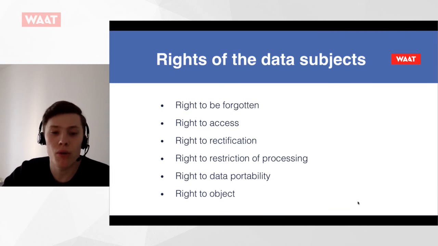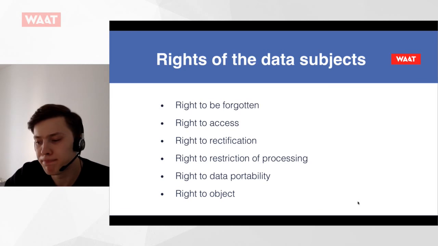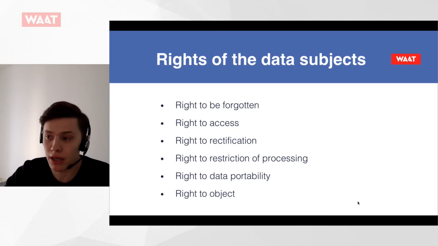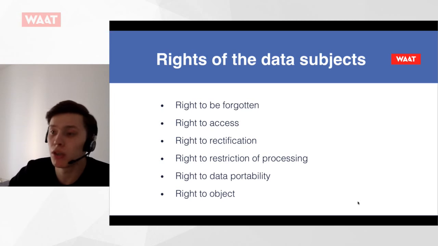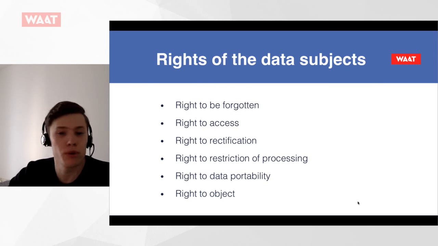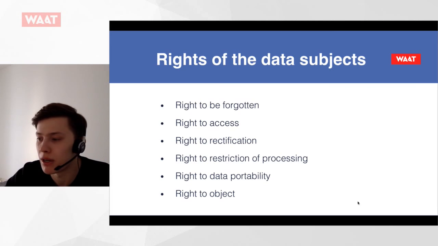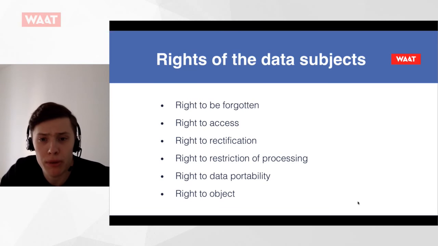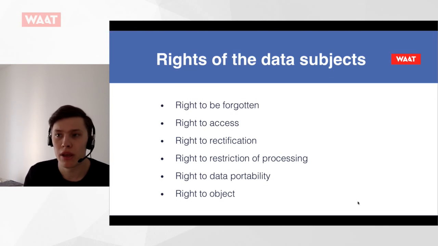And the last right is the right to object. So you can say, okay, I want my personal information to be processed by you as a company, but I don't want this information to be given to, let's say, Google for Google Analytics, or to Facebook for Facebook ads, or any other third party. And you can also do that. So that is important to remember whenever developing new web or mobile applications. This is important to have potentially built in, or at least considered.